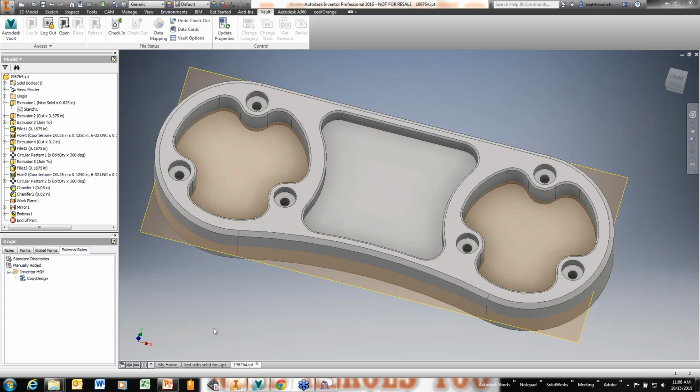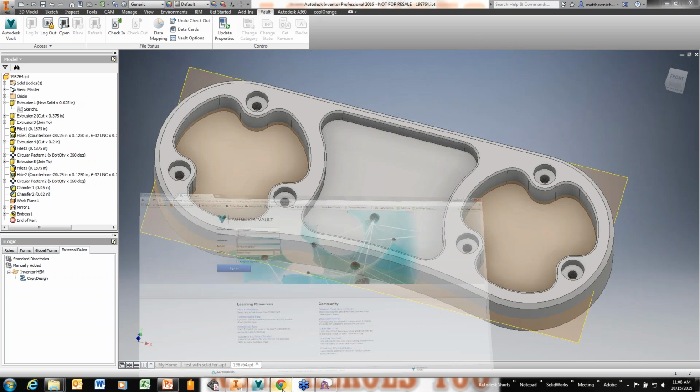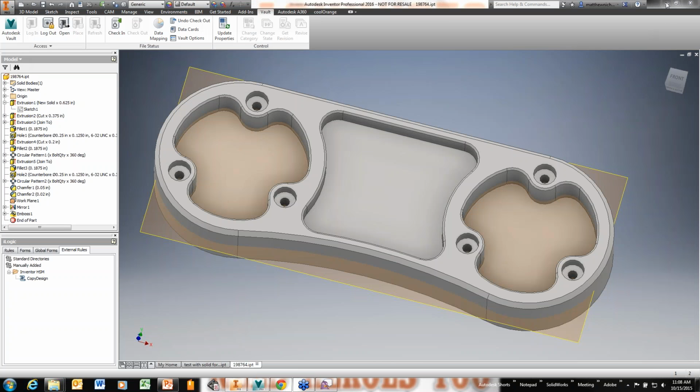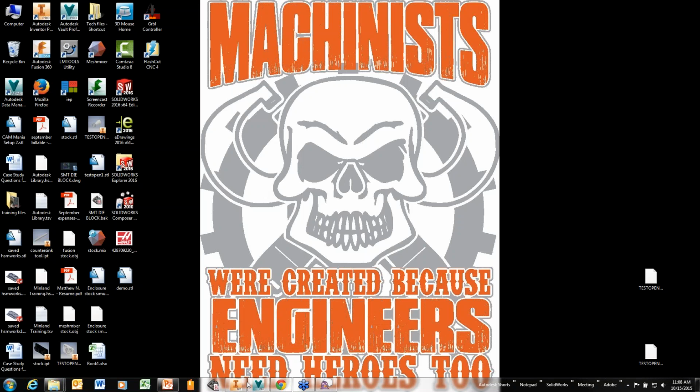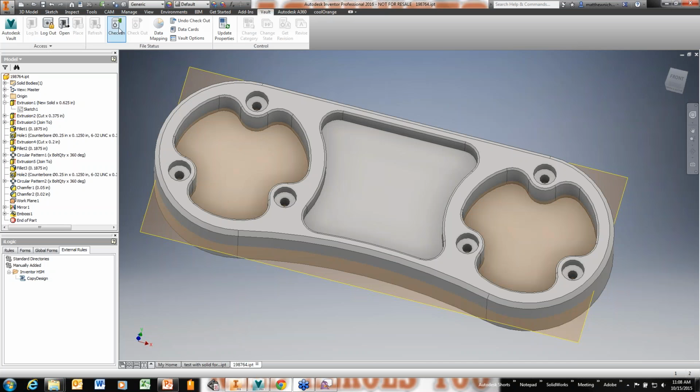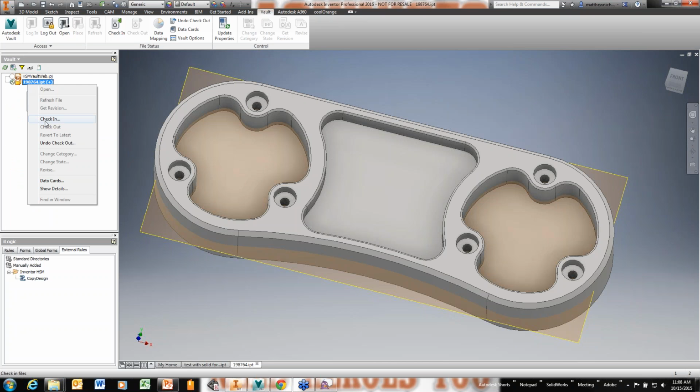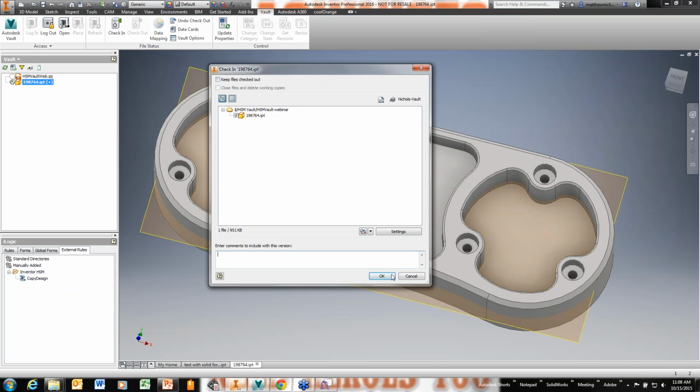All the toolpaths to be able to actually cut this part are included inside of this file. There it is. All right, so we'll check it in.